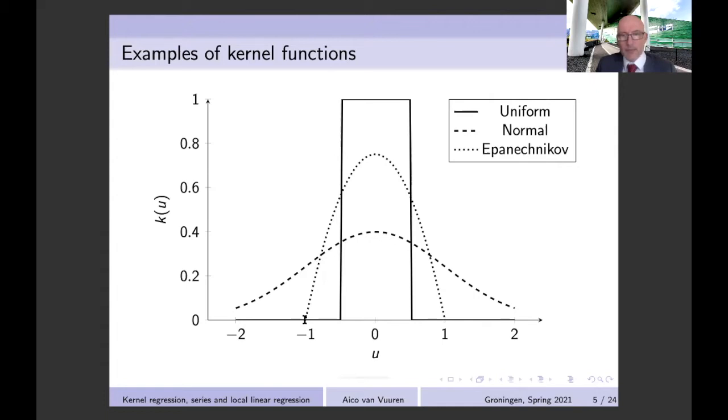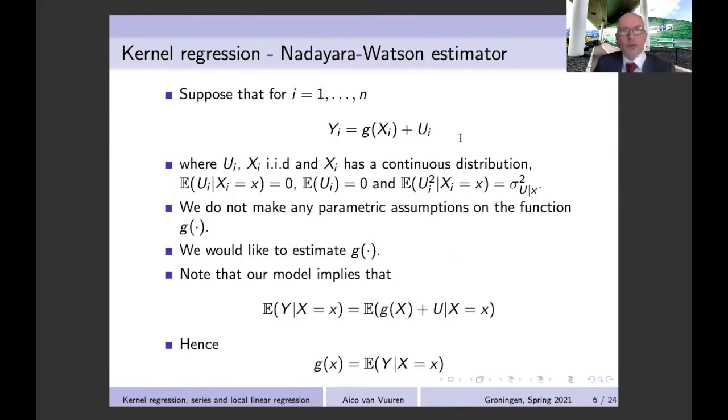Here we have exactly the same. Now you might say, well, this looks a lot like what we had with respect to the uniform kernel. Here we also see that the weights at a particular moment drop down to 0. But you should realize that it's not a non-continuous drop, as what we had over here. In this case, it's still continuous, though not differentiable, of course. And that means that observations just a little bit above 1 are different from observations just a little bit below 1, because the ones just above 1 have no weight, whereas the ones just below 1 have a little bit of weight. But the difference is not that large, because these observations just a little bit below 1 have a positive weight, but the weight by itself is not that large.